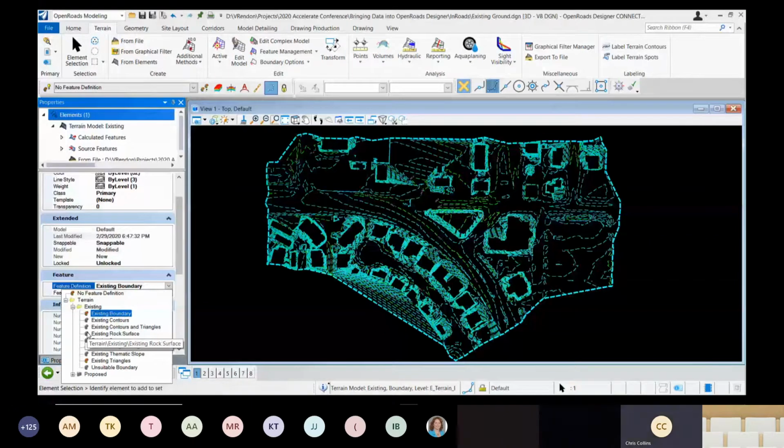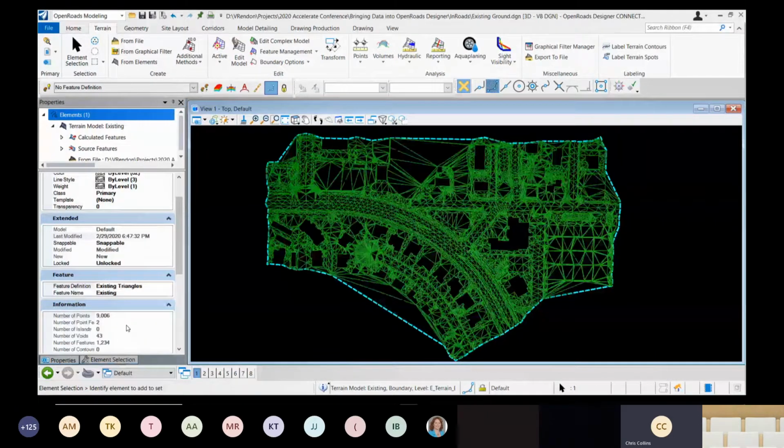So here it would be easy enough, since we have it on triangles, on existing boundary, we could simply come in and select a different feature definition entirely, and that would change the display as well.